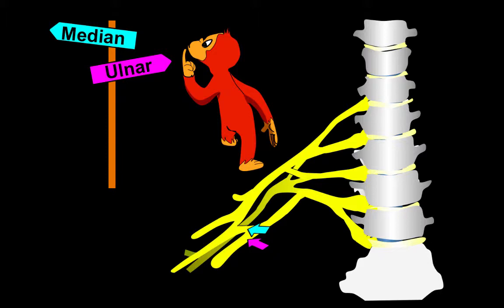This is not the case in individuals with Martin-Gruber anomaly. In individuals with Martin-Gruber anomaly, fibers destined to innervate ulnar hand muscles mistakenly join the median nerve at the distal segment of the medial cord. The classification system used for Martin-Gruber anomaly is based on which fibers destined to innervate ulnar hand muscles enter the median nerve. So, Martin-Gruber anomaly is divided into three types and multiple subtypes.